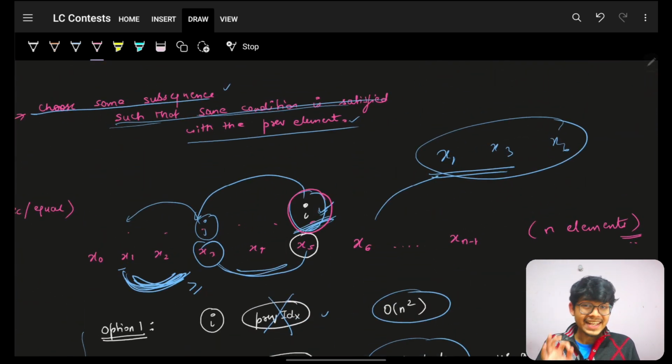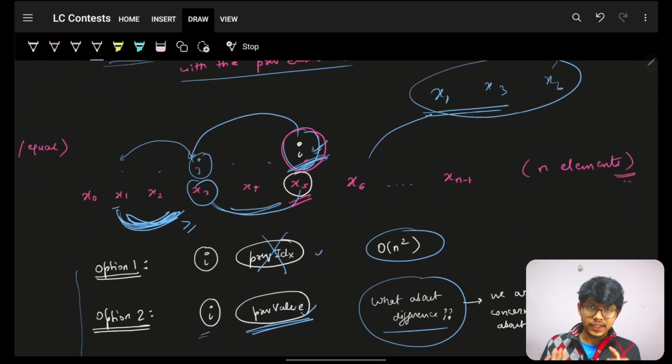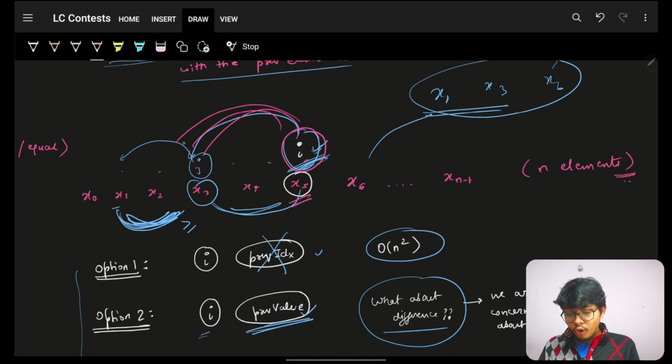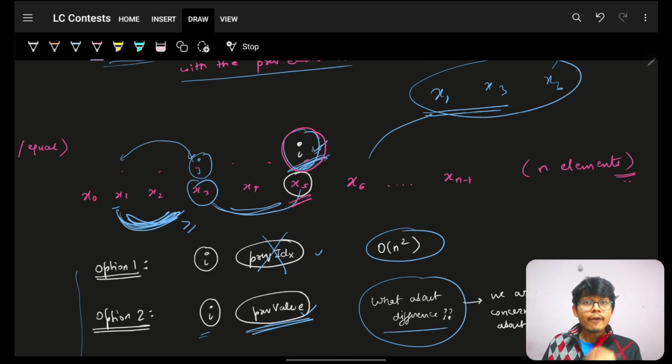So if I'm at a specific index I ultimately know the current value also. Then I also told you that I will need to go to all possible previous values. Because why do I have to go to previous values? Because I cannot go to previous diffs.